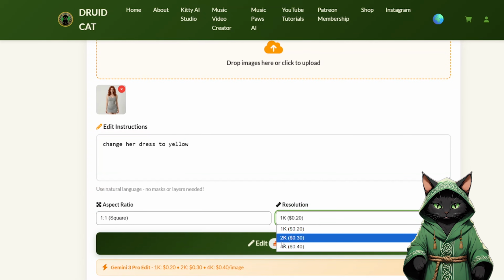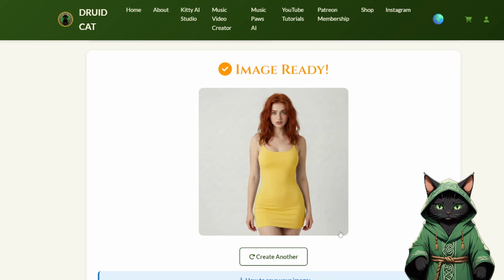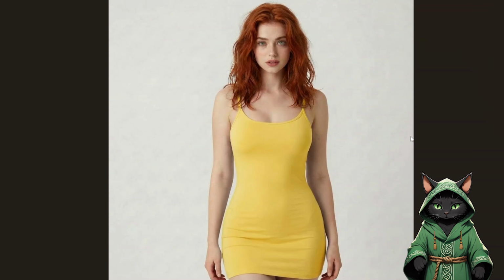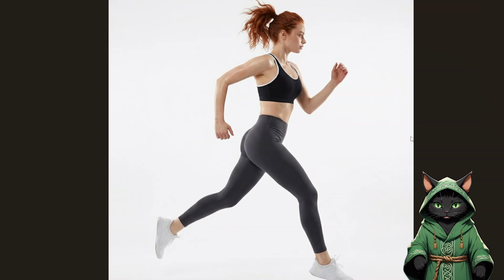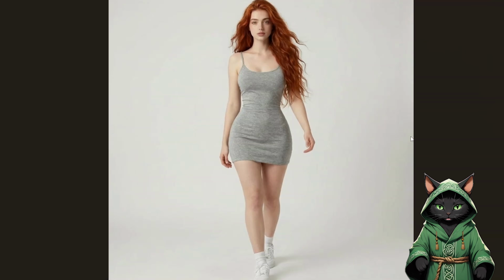For full body shots, I recommend using at least 2000 pixel resolution to preserve facial details. Here your imagination can run wild. Different clothes, different angles, different expressions, different scenarios like placing her in a forest. About 16 such images will be enough for the full body portion.